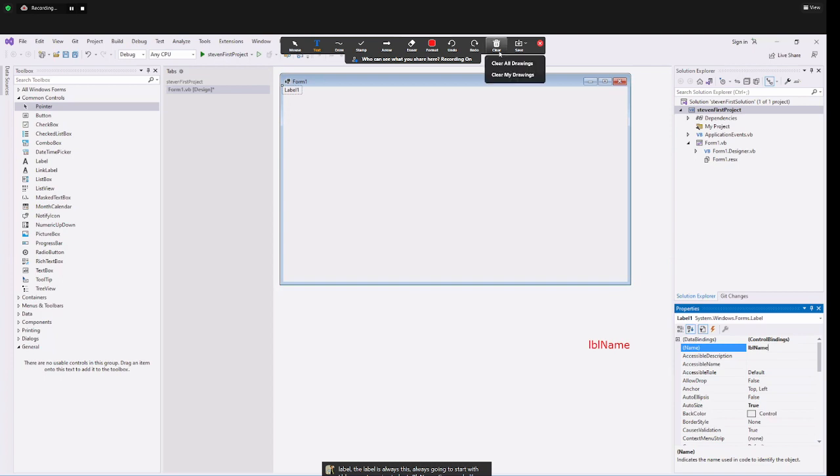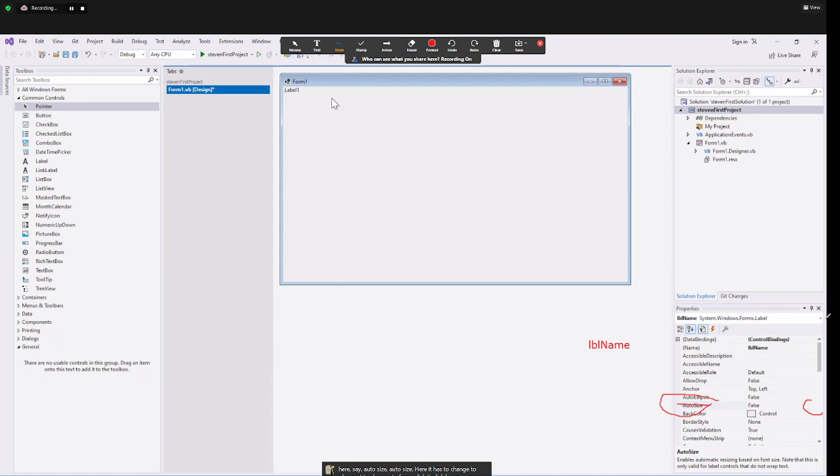The second thing I need you to do is the AutoSize here. You will see it says AutoSize. It has to change to False. Click here and change to False. Good, False. Good job. Now, Steven, move your label to the center. Move it to here, young man. Oh, good job.